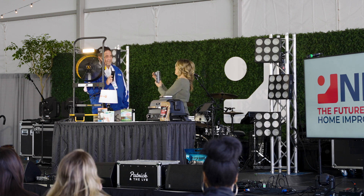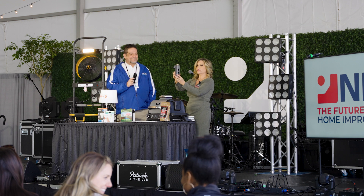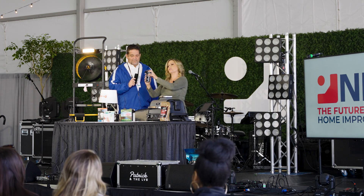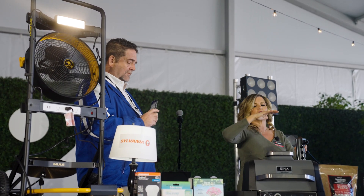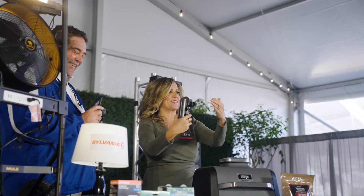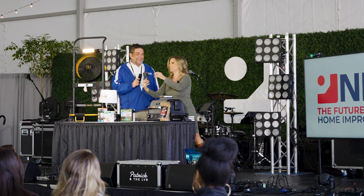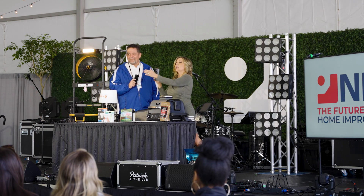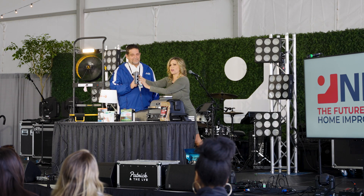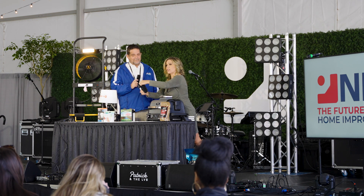This is Robert Summers — he invented the Root Quencher. What it is: you dig a hole. This is the junior, brand new this year — it's for your rose bushes and smaller plants, but they do have a larger version. You dig a hole, you cut a T into your sprinkler line, put it in your existing sprinkler line, and then you're watering directly at the roots. There are directional plugs here that can control the flow, and you can control the flow at the top as well.